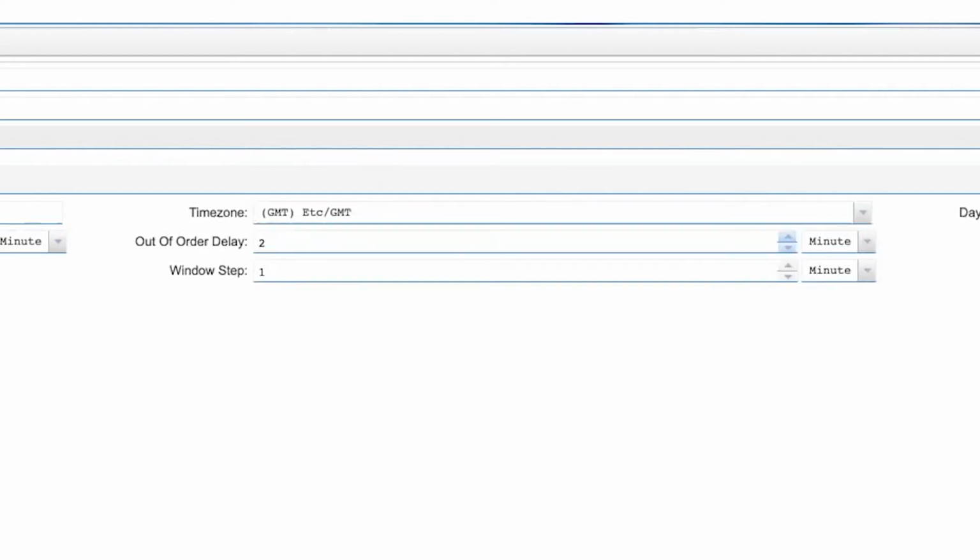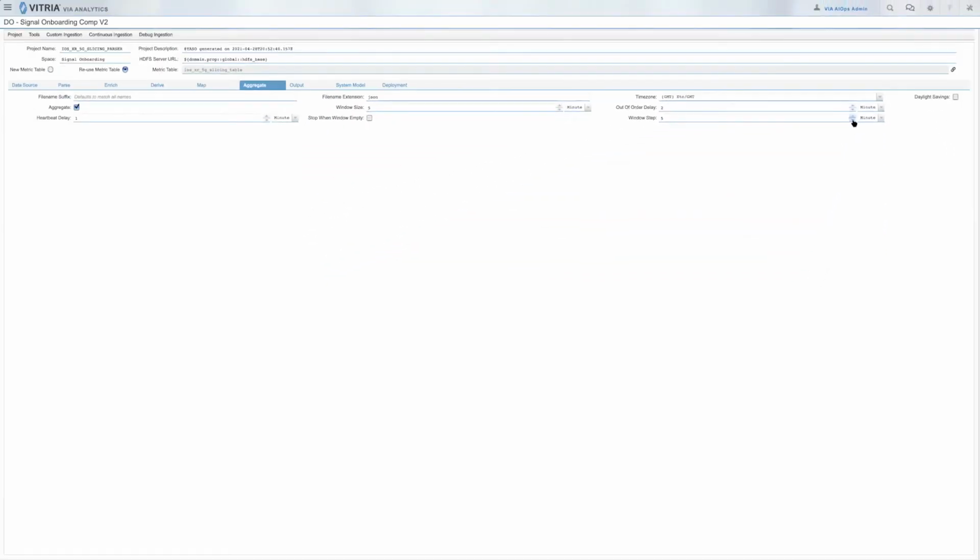There is also a step window size. Do I want to look across 5-minute increments across a 1-hour time period? Or do I want to look at 5-minute increments discontinuously? This allows you to smooth out your analytics for things like sparse data and small counts.